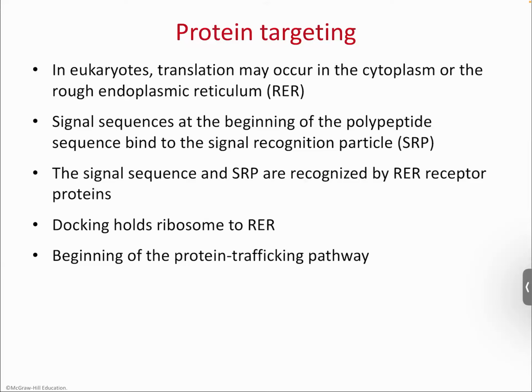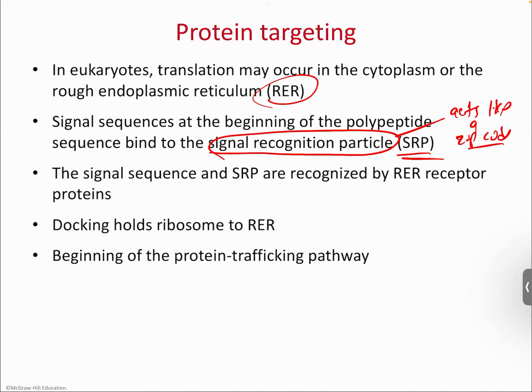So you want to be able to localize this to that particular place. And we can do that. The way we do that is what's called an SRP, a signal recognition particle. You notice we saw this one before, didn't we? This was part of the RNA group. But the signal recognition particle is a piece of sequence that acts like a zip code, telling you where to go.